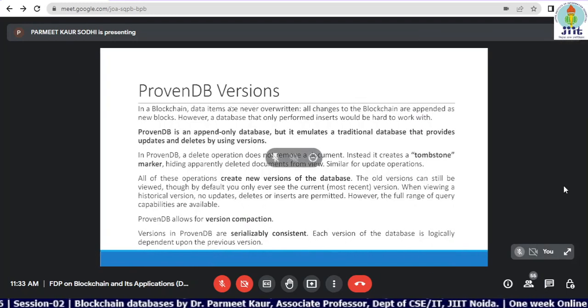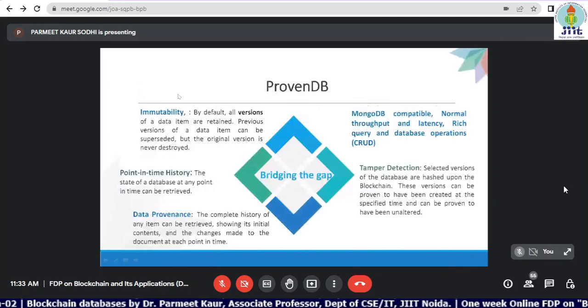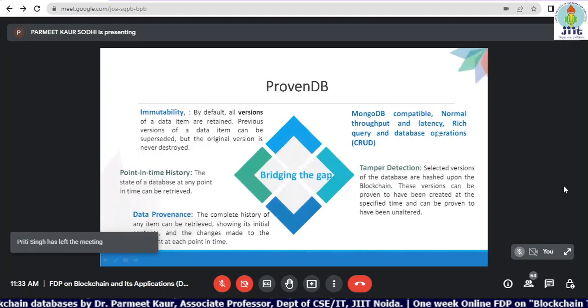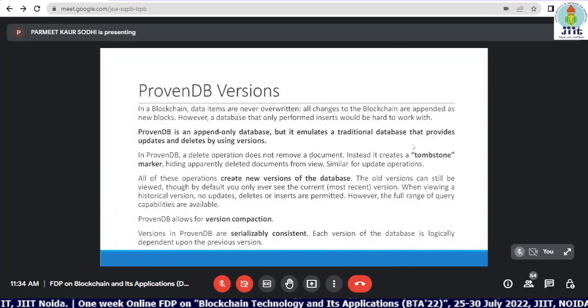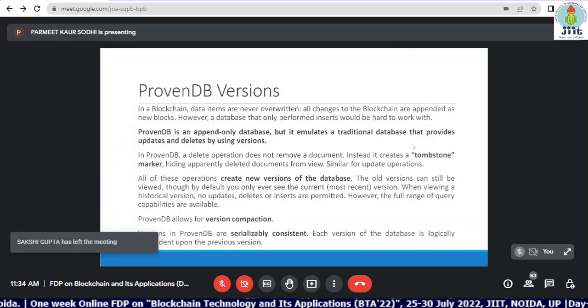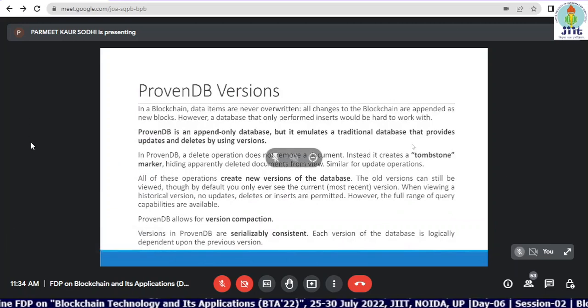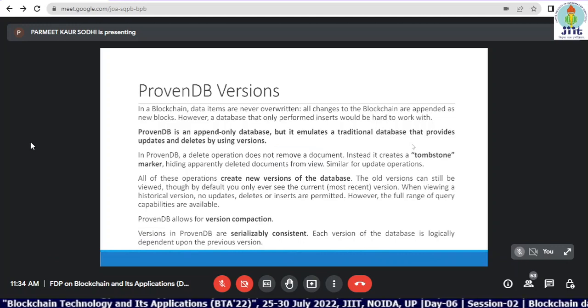actually working. So ProvenDB, now when I say it is MongoDB compatible, it is giving the normal throughput, latency, normal operations. That means I want to enter my data into the database and I want it to perform just like a database. Otherwise, I could go directly for a blockchain. If I don't want the update or the delete or the querying performance, and there is no need to go into this blockchain database, then you can simply use a blockchain. And secondly, the programming part of it. So you don't have to do complex programming, because if you are comfortable with the databases, then this is the go-to thing for me.